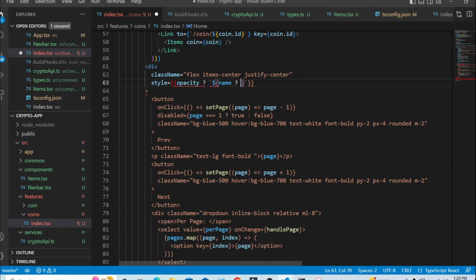In that case, the opacity value will be 0, else it will be 1. So this thing we have to specify, and here we have some minor issue, so it will be a colon. Now the issue is gone. So let's save this file, and let's go into the browser.